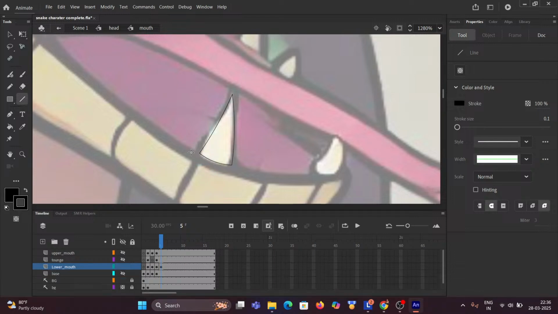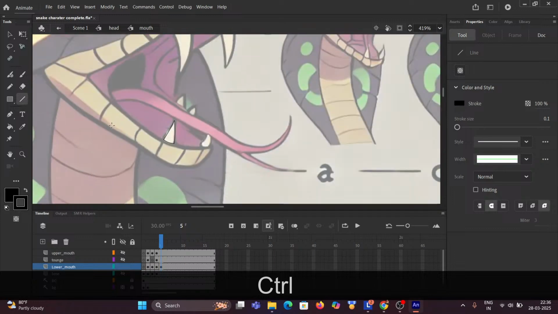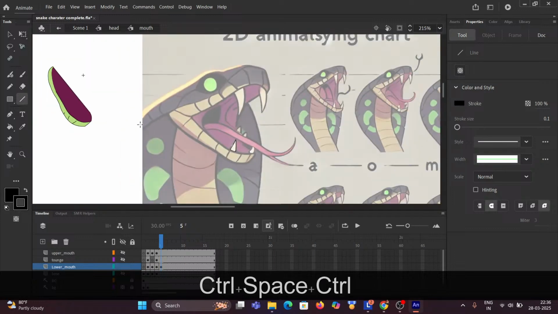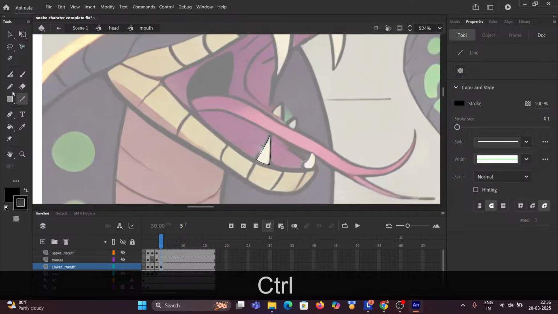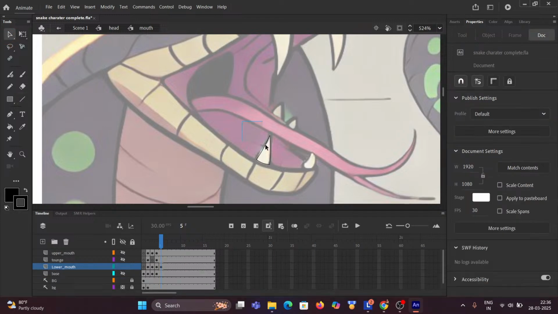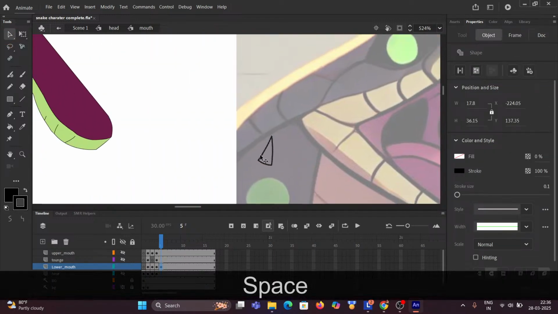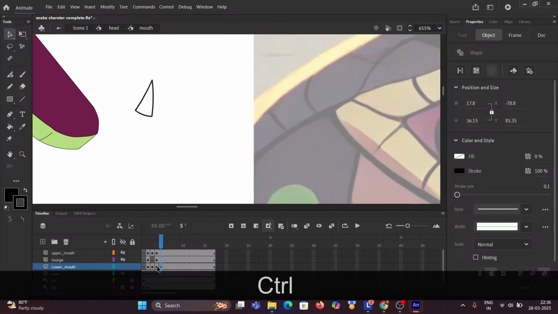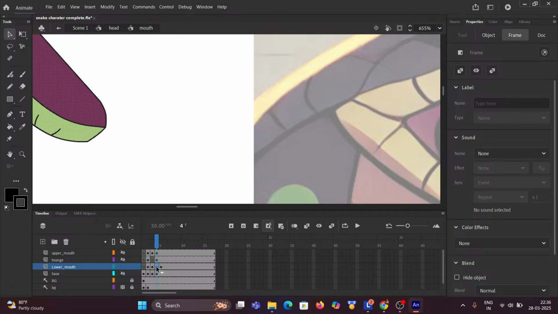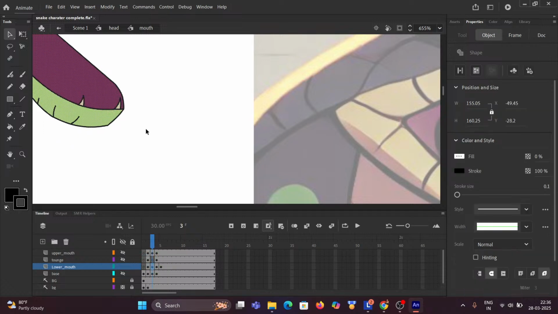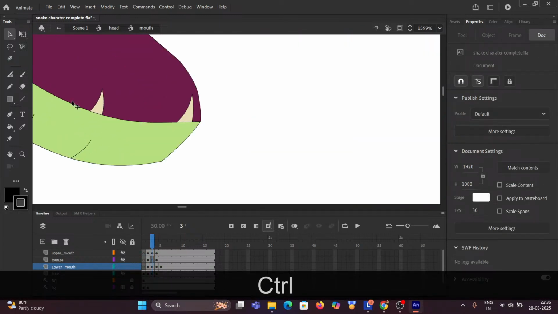Now what we can do is take this layer, let me change the frame where it has teeth visible.